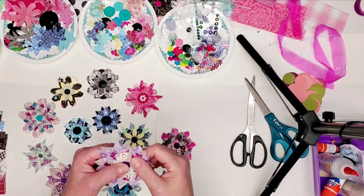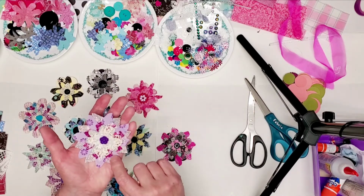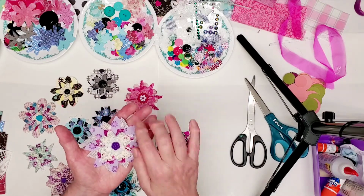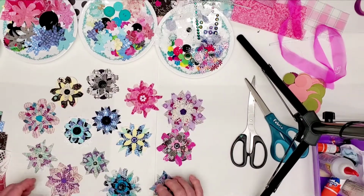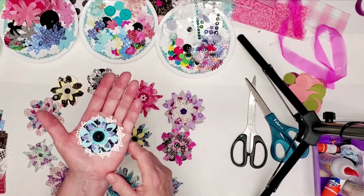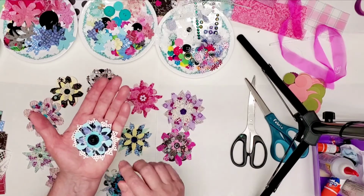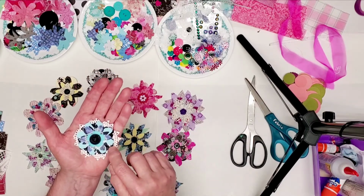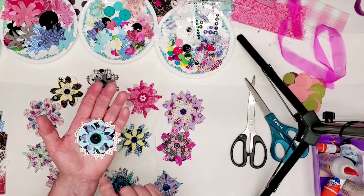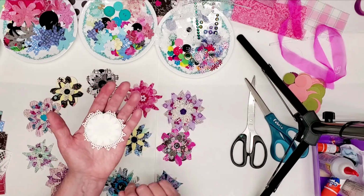Here's another one that I made with book pages and fabric. And just book pages and fabric. And here's another one that I made with a 3-inch paper doily that I cut out, and it's got some crocheted lace in there and paper on that one. And there's the back.